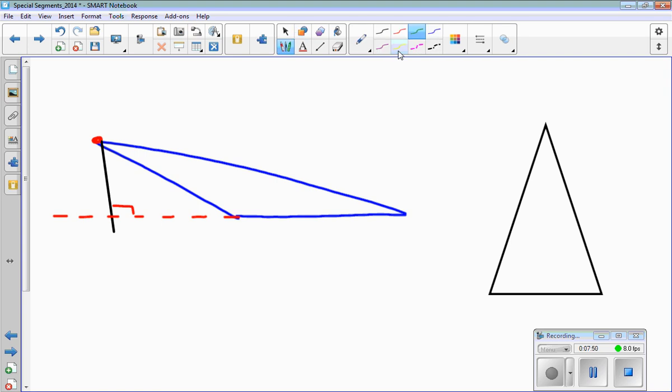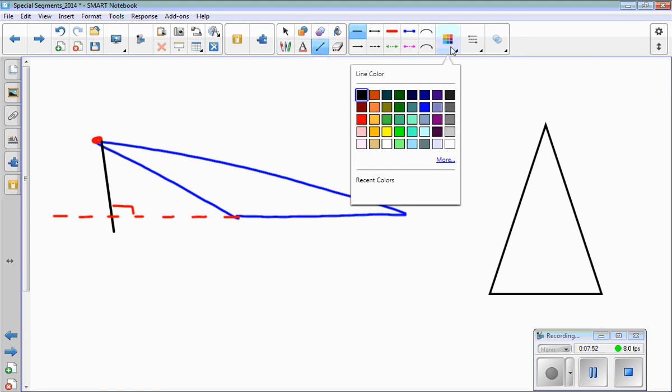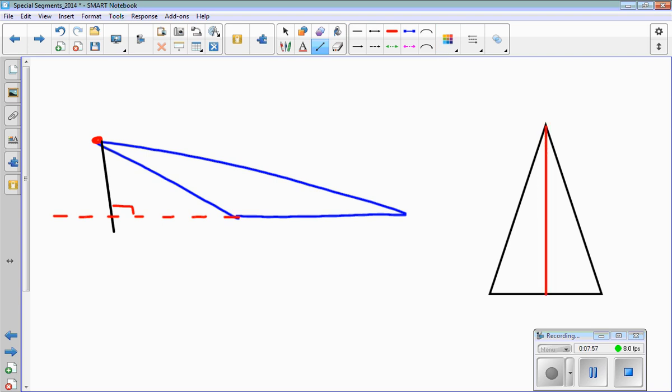If I drew in a segment from the vertex angle, so drawing a segment down here, that segment from the vertex angle, if it's perpendicular, what is it called? What's the name? You have to know the vocabulary. We just did it. What's it called? Look at your notes. Begins with an A. Altitude. Okay? So that's an altitude, but it's also a median. Only in isosceles triangles is that true.